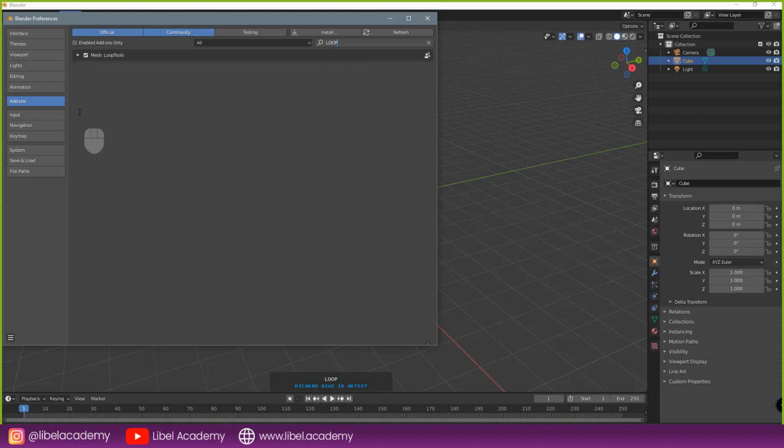One is the loop tools. Click here to activate. And then make sure that you click in there. And then the other one is Node Wrangler. It's very useful. I'll tell you later how we use it. It's very useful with textures and images and with the coordinates and whatnot. We'll see when we get to that point. I activate them first because I'm going to be using them later down the road more than other add-ons.